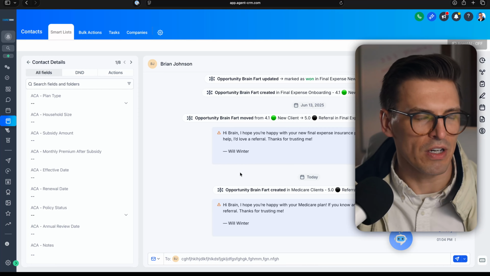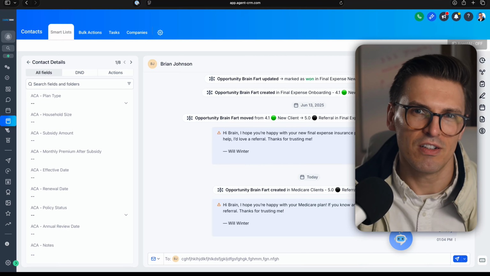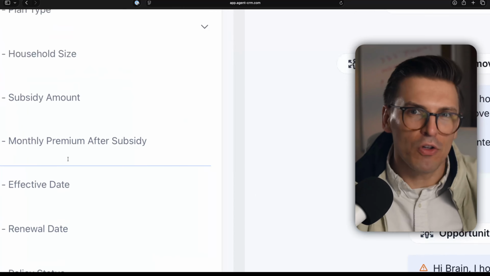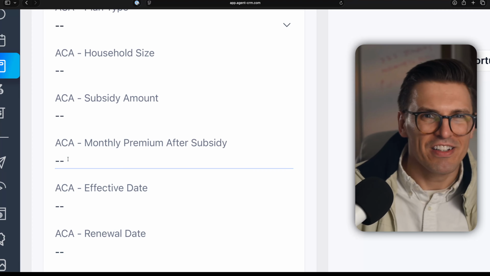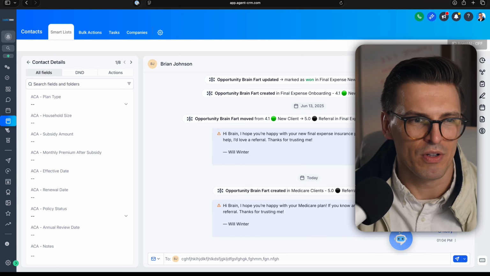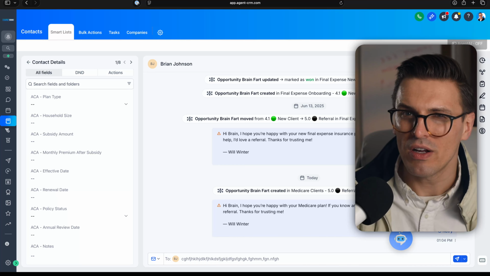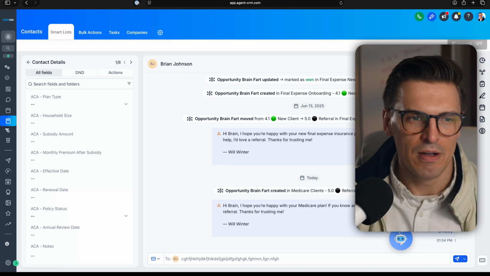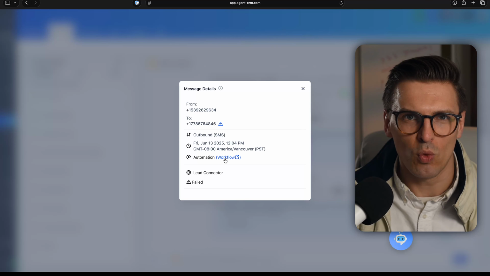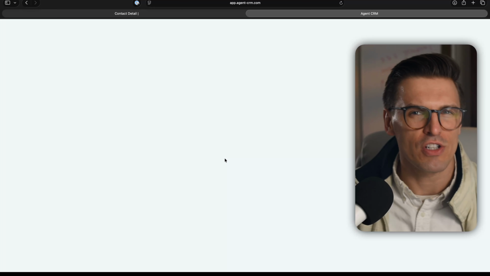quest or a detour in is that we can modify emails and text messages to dynamically pull this information into the message. Let's just look at a text, for example, to see what that looks like. I'm going to click on a text message that I know has come from an automation. If I click on that little three dot, edit, I can click on the workflow and I can backtrack and find where did this message come from.